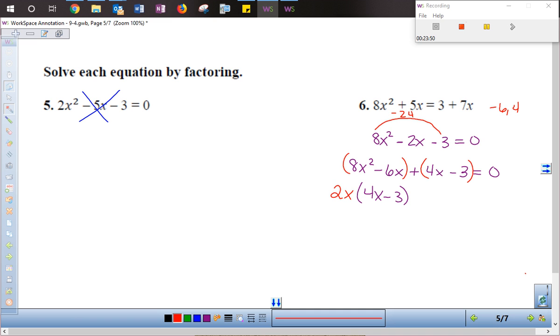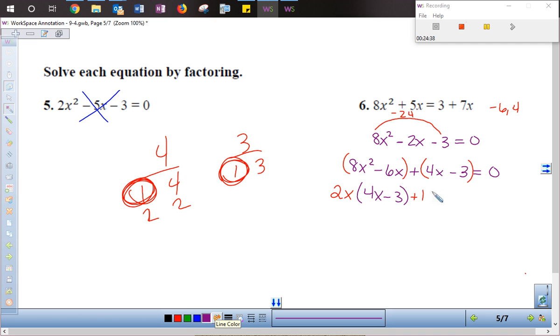So at this point, it might be a little worrisome as to what we're taking out of 4x minus 3. But I want you to remember, if I were to list the factors of 4 and the factors of 3, even if they don't have a greatest common factor, they really do, and it's actually 1. Now you guys know as well as I do that if I take out a 1, nothing really happens, but since we know that whatever is in front of the binomials comes down to make my second binomial, it's important that we put that 1 there even though it doesn't do anything. So when I take out that 1, I'm still left with that 4x minus 3. Then I can bring down my equal 0.